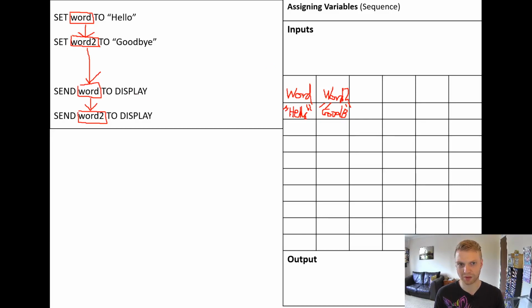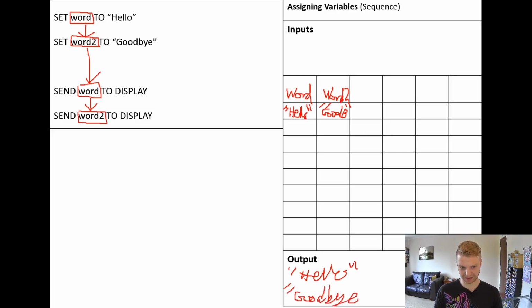So your program sets these two, and then it says send word to display. Well, we look up what's in word, and it's hello. So this output is our display. That's what you would see on screen when you're doing this on a computer. We're going to see hello, and word2 is goodbye. So send word2, and you write goodbye.